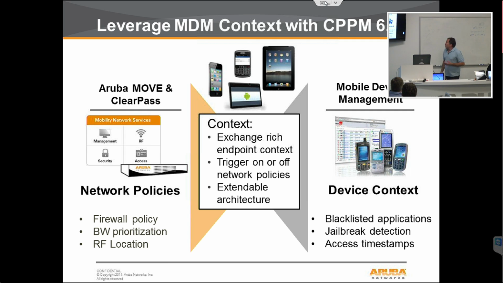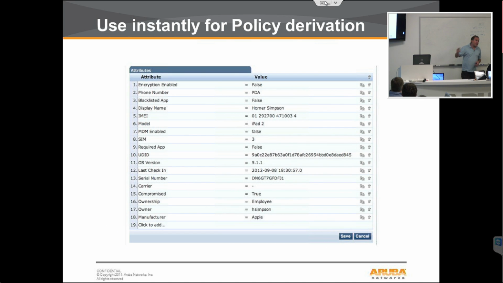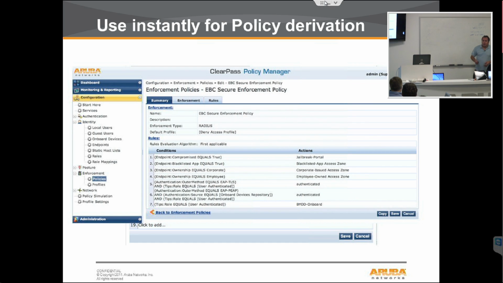So we thought, okay, that's a good idea. We want to consume as much context as possible, so let's see if we can start feeding the policy manager with additional context. If we have a look now at an endpoint table which is being fed information from an MDM provider, we see a whole lot of different information there around last check-in, the applications that are installed on it, and whether it is jailbroken, all of these different types of context, which allow us to build policies.